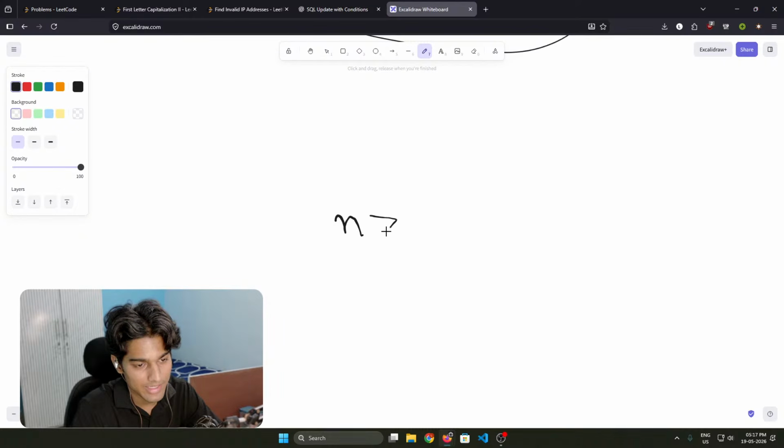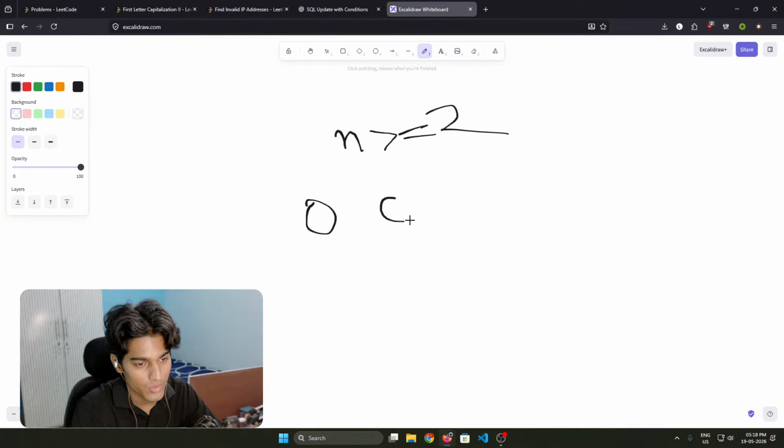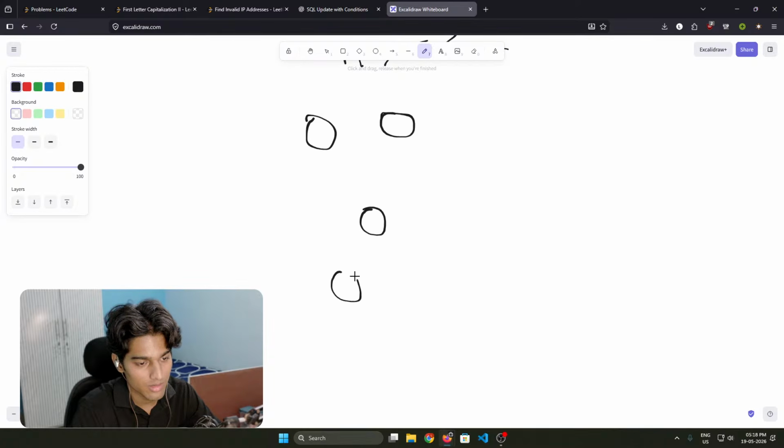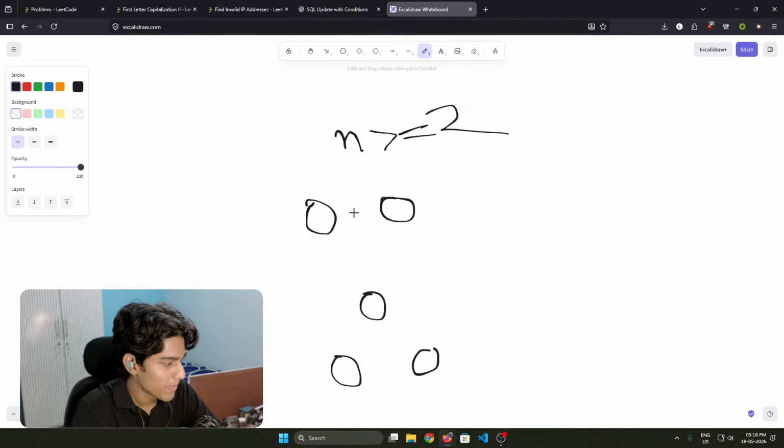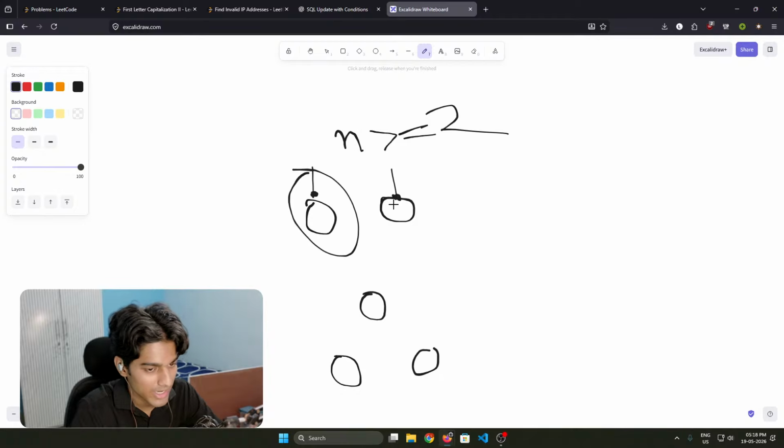See, n is greater than or equal to 2. It is already given. If you have 2 nodes, if you have 3 nodes, first player is here, second player is here. So if the first player decides to move there, he will get caught. So the optimal move is to stay here, but then this player can go here and catch him.